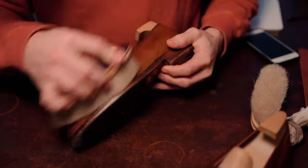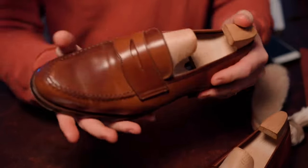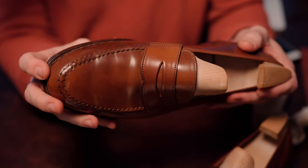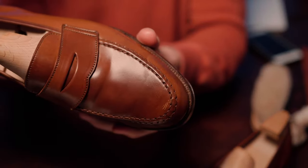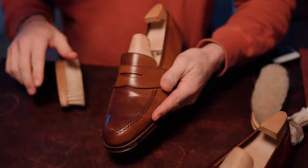These are surprising. I shouldn't say surprising, but these are definitely one of the pairs that I was really excited to get, but I wasn't really sure how I'd like them. And it's one of the pairs that I really enjoy the most. Just wearing it, I could wear these almost every day probably, and not really get tired of them. So let's see.